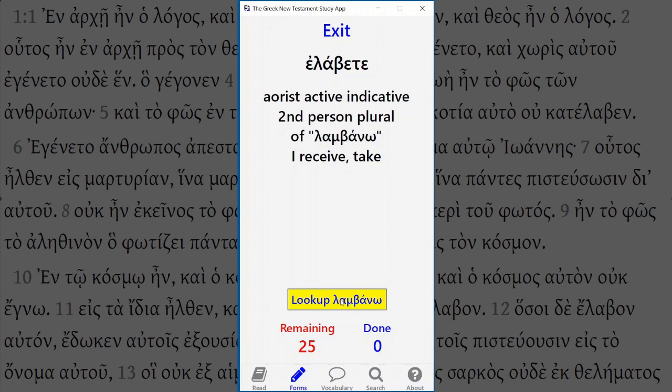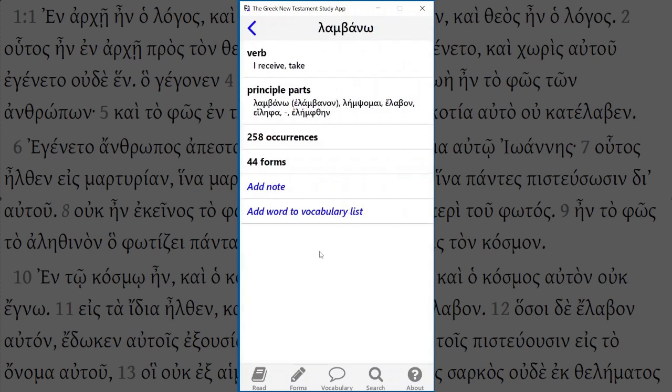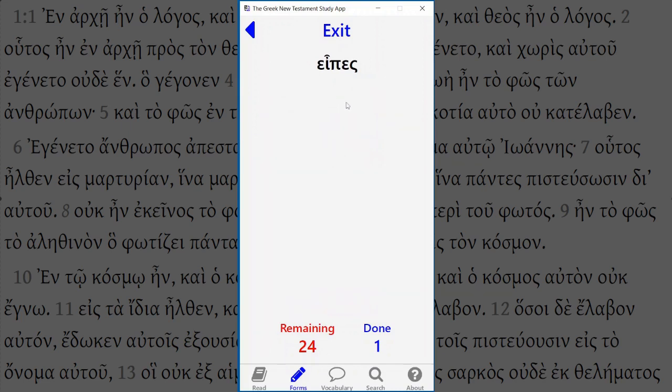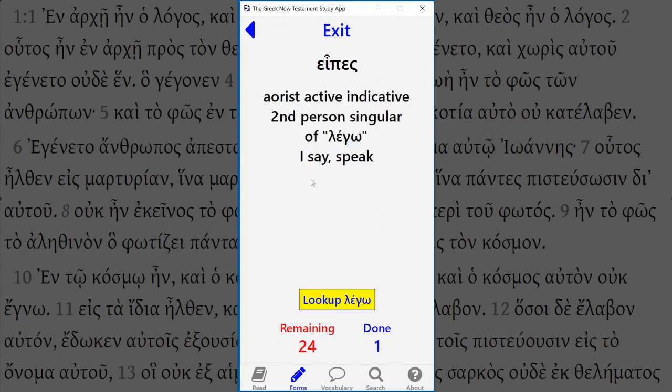And there's a lookup button if you want to know more about that word. This takes you to the details page, just like it would if you were reading the Greek New Testament. Again, not keeping score. It's like, okay, I got that. I click again. Apes, what is that? Well, that's the second person singular of apon, which again, a second aorist from lego. But if you didn't know that, doesn't matter. Click anywhere, it's going to show it to you.